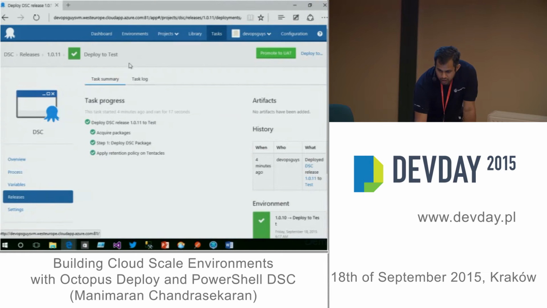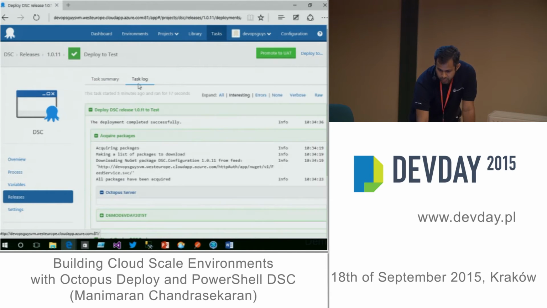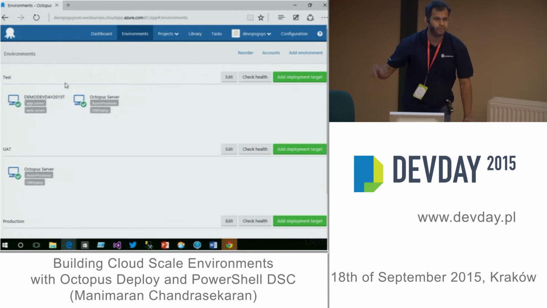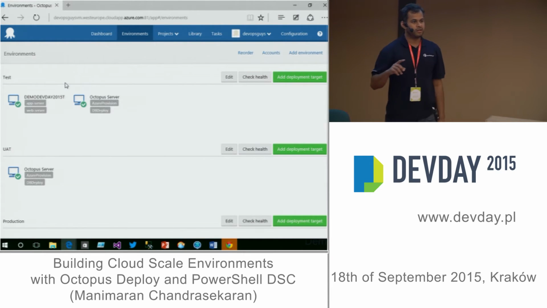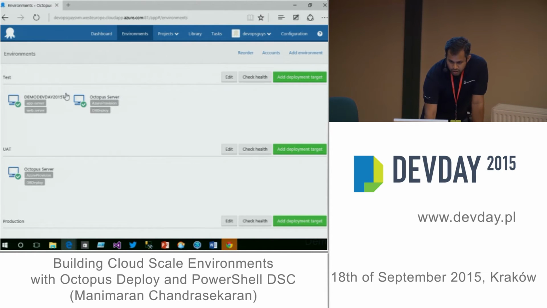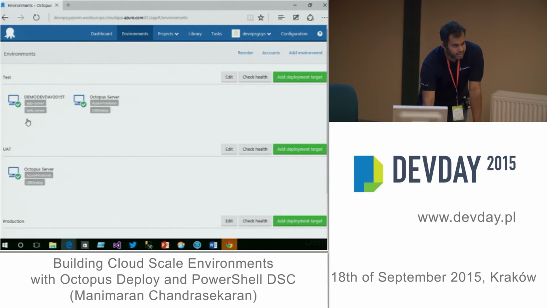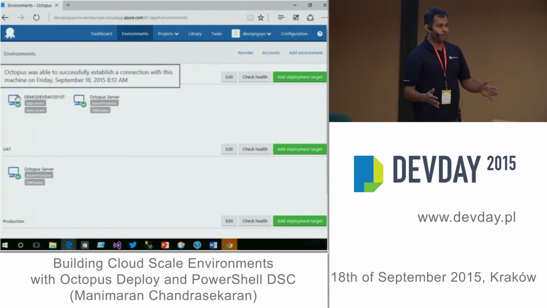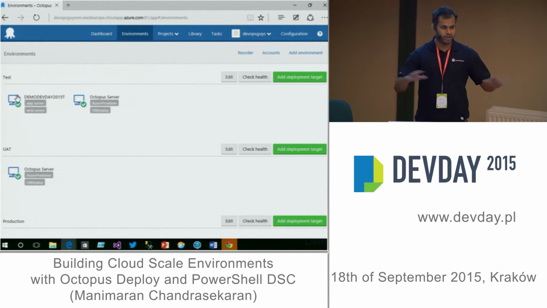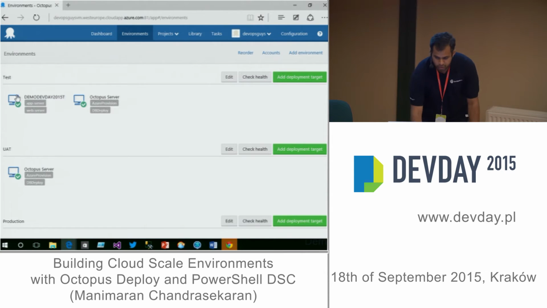Okay. So now we did the deployment of the test environment, where you could see it has provisioned all the resources required for you, and it has added an Octopus tentacle. How many of you have used Octopus? Okay, so I don't have to explain very much about the Octopus concepts then. So this VM is what we provisioned now. It's been added as a tentacle. As part of the provisioning, we run some custom scripts to add the tentacles to the server. So it all happens as part of the code.